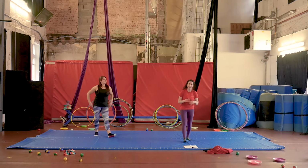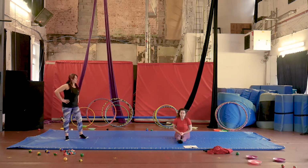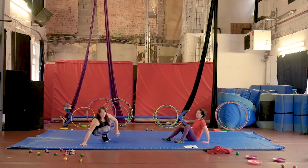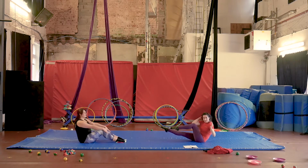Okay, and that was a bit of a long impact one, and a little bit for rest. This one, bicycle abs. A little bit harder, I'm not going to lie. 3, 2, 1. Okay. And you want to cross.